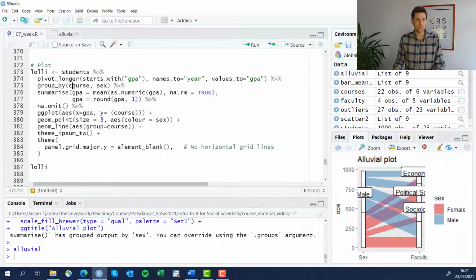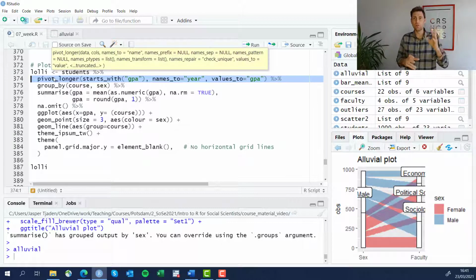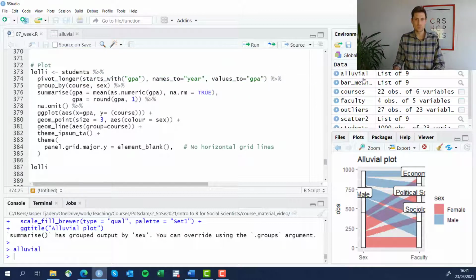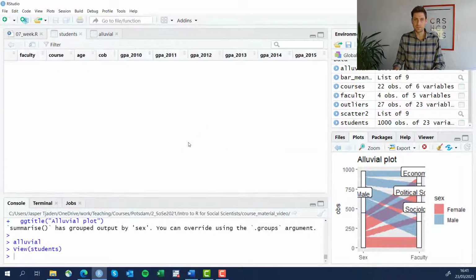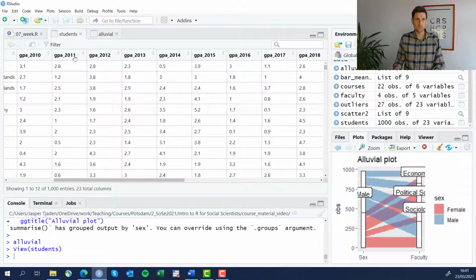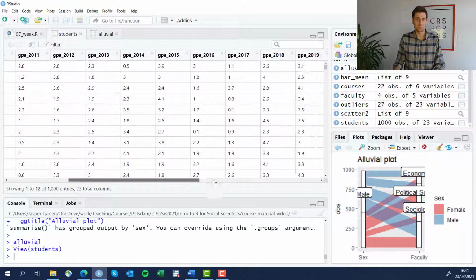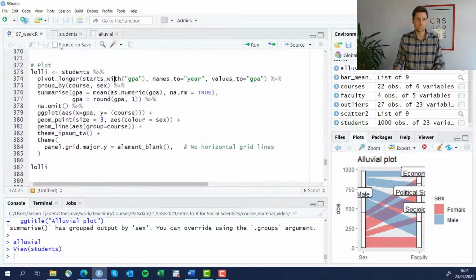So building on the students data set, we're first going to do some data manipulation. First, we're going to turn the grades data into long data, right? Because as you know, in our original students data set, the grade information is in a wide format next to each other from 2010 to 2020. So we're going to convert that into a long format.